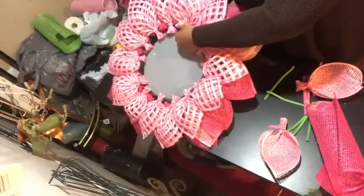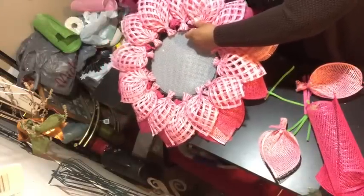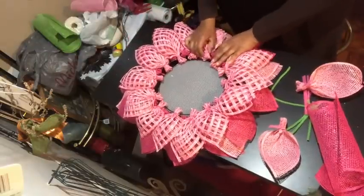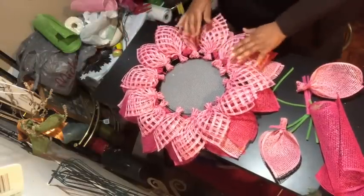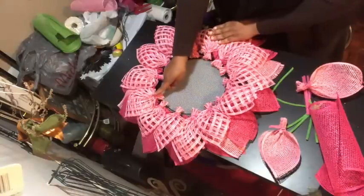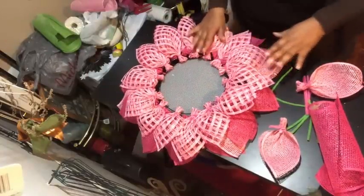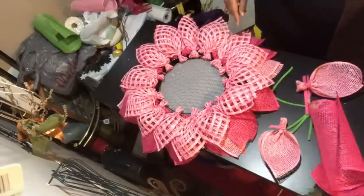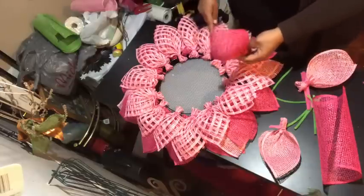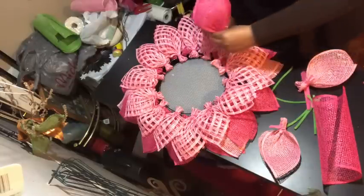We'll go around and count how many of the special petals, we'll call it. There we go. So that's 1, 2, 3, 4, 5, 6, 7, 8, 9, 10, 11, 12, 13, 14. So it's 14 of those. And then, so I guess I'm going to try to mix up the petals again around this way. So I'm using these, same method.